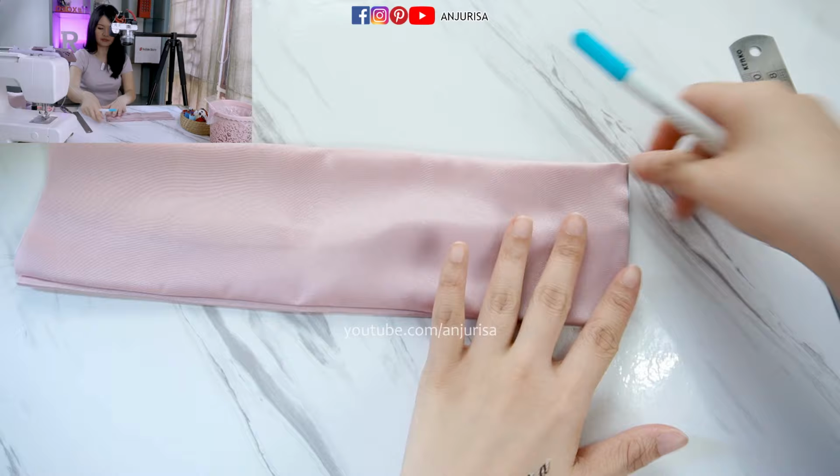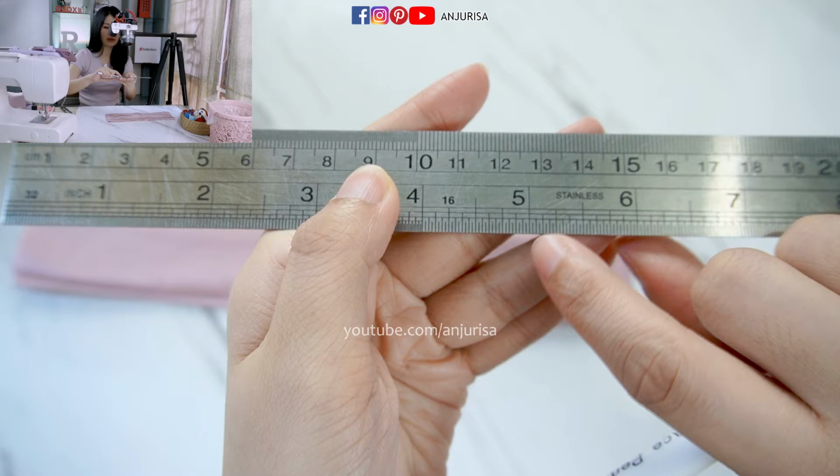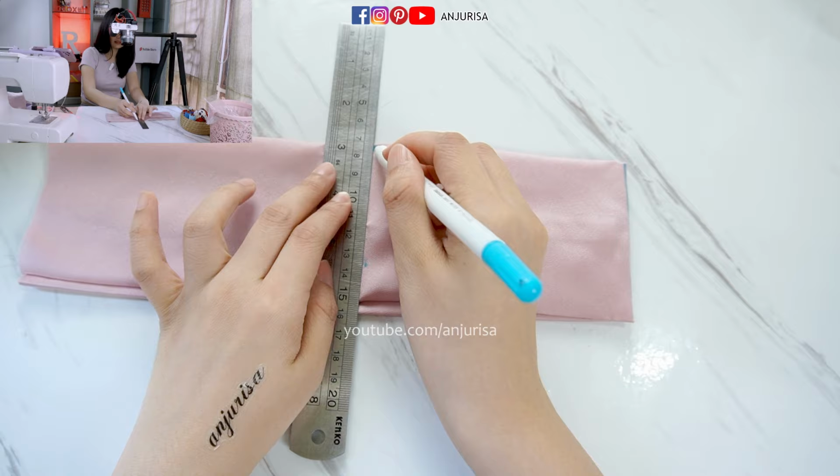And I will measure about 13 centimeters. You can see 13 centimeters is about 5 inches, a little past. Measure about 13 centimeters and draw a straight line. Then you can simply sew this part.